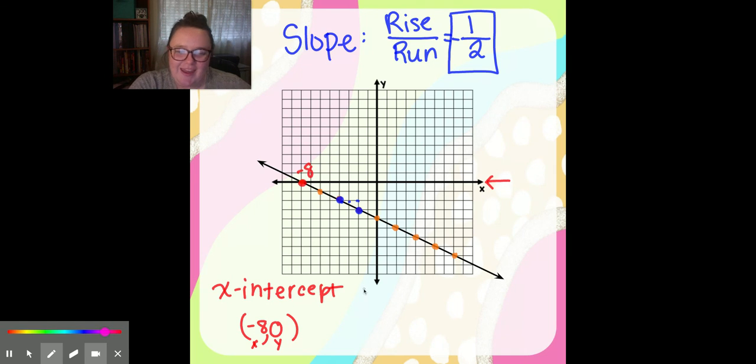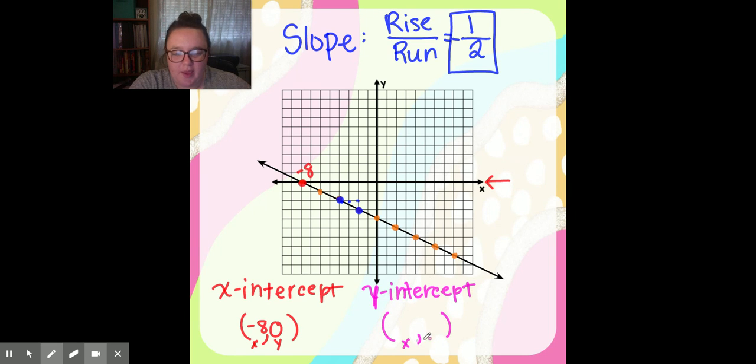One last key feature, and it is that y-intercept. In a y-intercept in the ordered pair, the x part is going to be filled with a 0. So let's look. Down the y-axis, where does it intersect? It goes all the way down here. So let's count from 0. Where is that out on the y? -1, -2, -3, -4. It's all the way down here at -4. So my y-intercept must be at 0, -4.